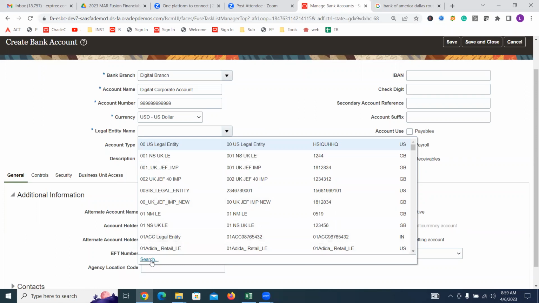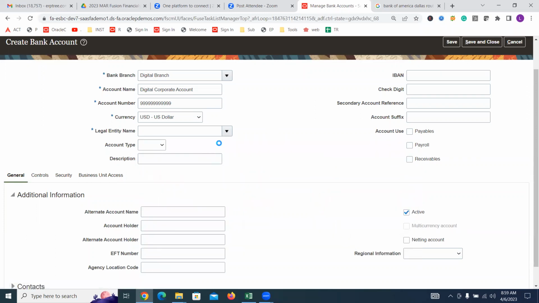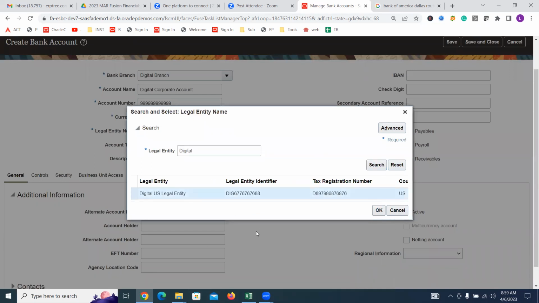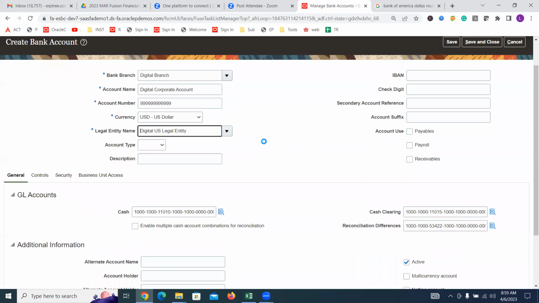Select our legal entity. Digital US legal entity. And this bank account, the corporate account, in which applications in our system are you going to use it?